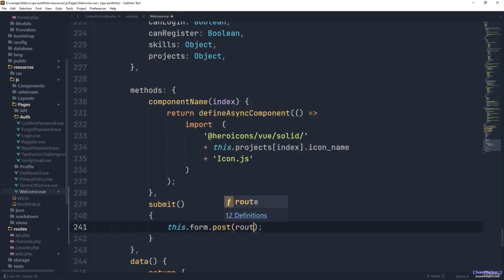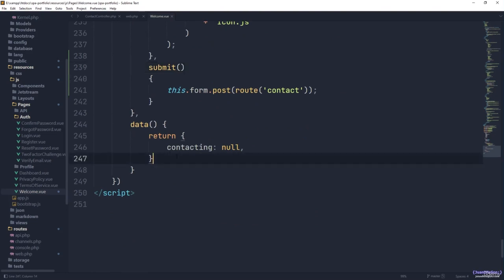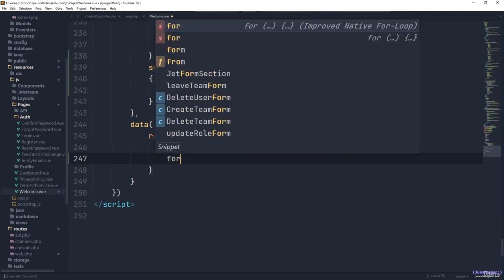Well, we are going to the route, we already know the name, which is contact. Pretty simple. This form will already know the contents, the information that it is sending. So this means that we need to create that specific data. We have the contacting, for example, so we can have, of course, a form.